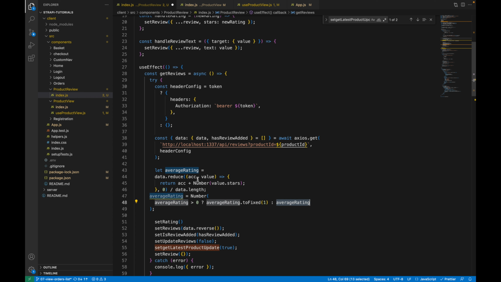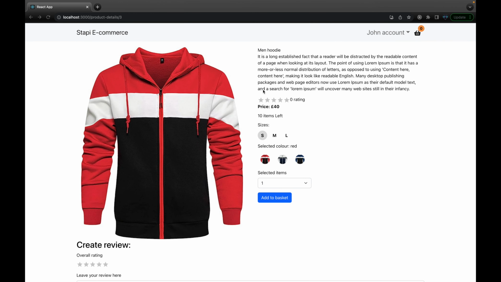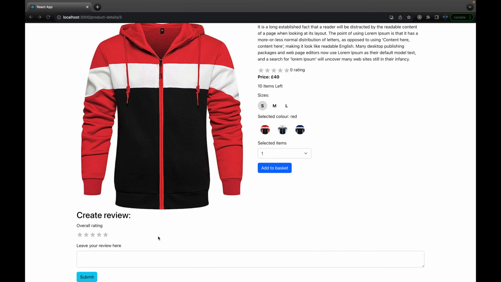At the end here, I'm going to update this set ratings to have this object, which is going to include stars, and the stars is going to be just this average rating, and count is going to be the review length, basically the length of the reviews we get from the API. So this one here. If we save this, now if we go to the page, we see the stars displayed on the product view content here, and the number of ratings is 0, and we see the section here where we can add a review.